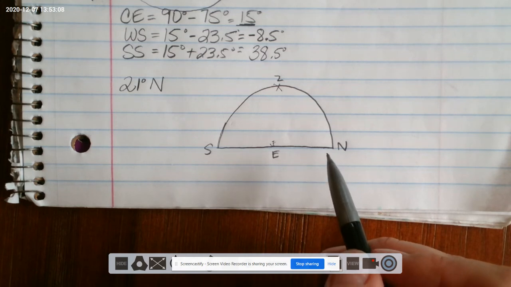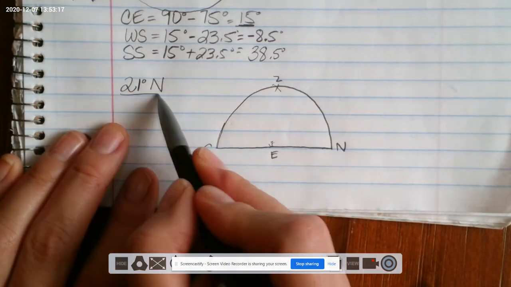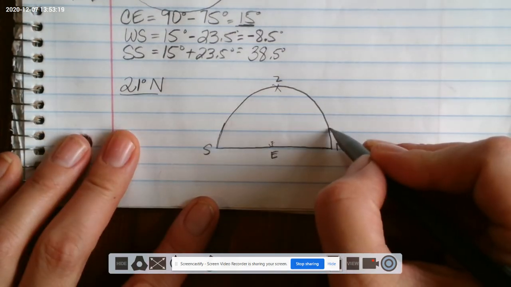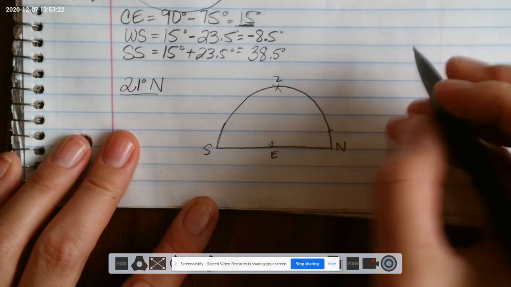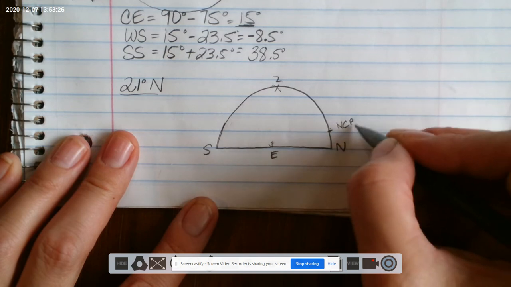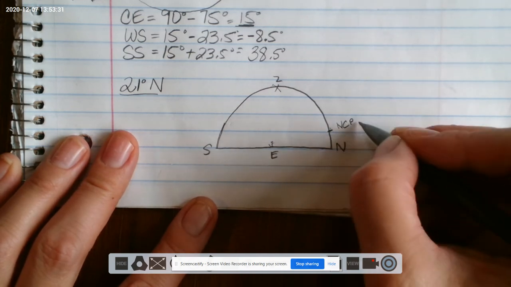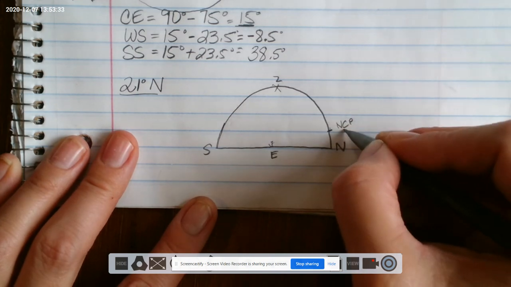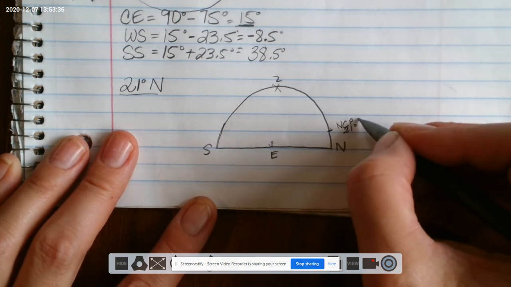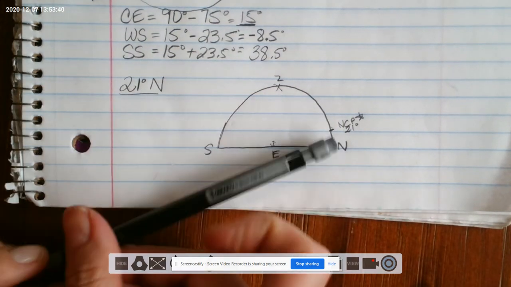So we can imagine that the sun's going to be much higher in the sky in all positions: winter, summer, spring, all of it. Okay, so since we're at 21, the North Celestial Pole is going to be down at 21. Remember, I told you as you got towards the equator, you would notice that the NCP gets lower and lower in the sky, the North Star, to where if we got to the equator, it'd be right on the horizon, so we wouldn't see it. So this is at 21 degrees. That's where our Polaris would be. So this is going to be 90 degrees away from it, the celestial equator.